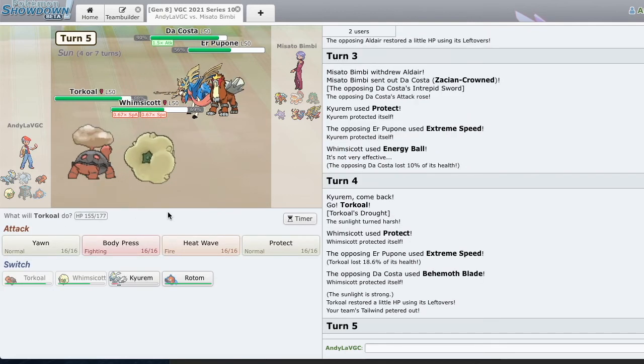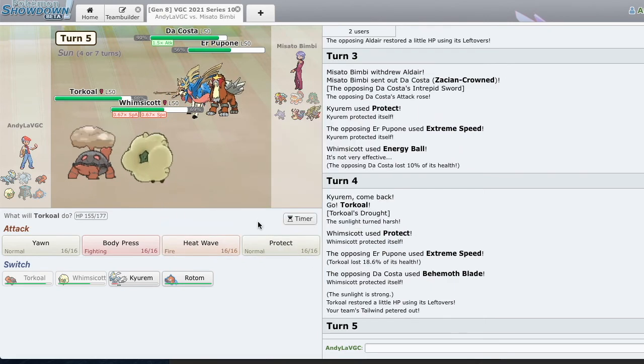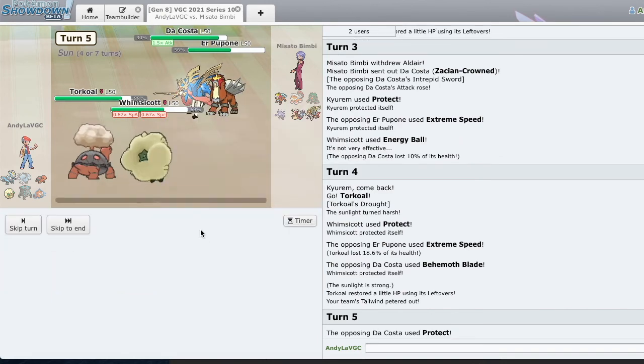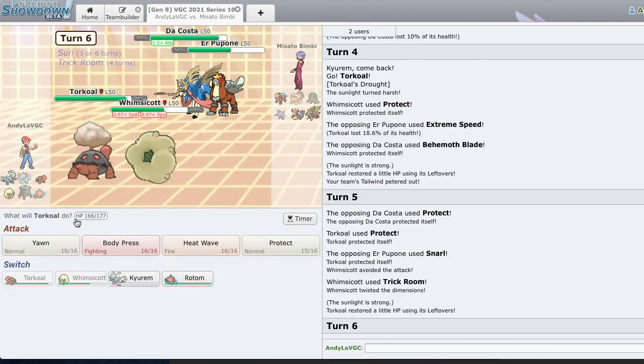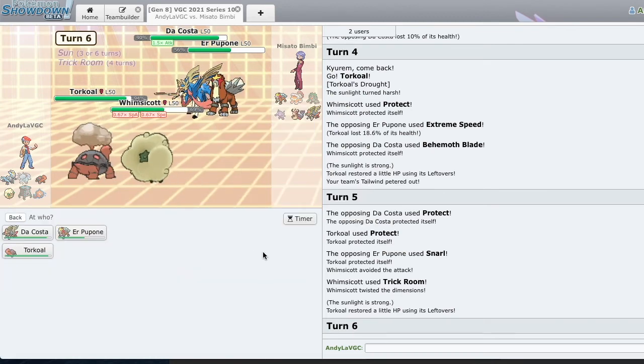Let me think. I could just Trick Room here. What are the odds they let Whimsicott live this turn? You know what I mean? I feel like they might just double up in a Torkoal. Let me Protect. Let's go for Trick Room. Let's see if we get it. I think they're going to Stone Edge Torkoal. Snarl again. Oh, buddy boy.